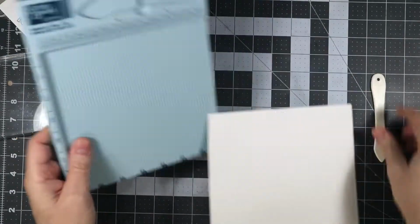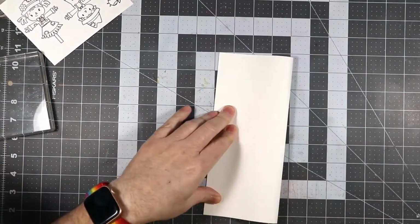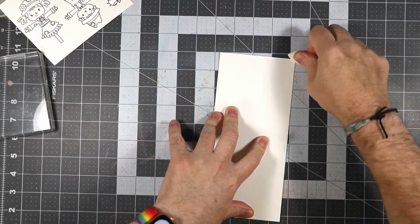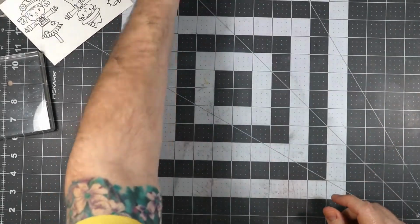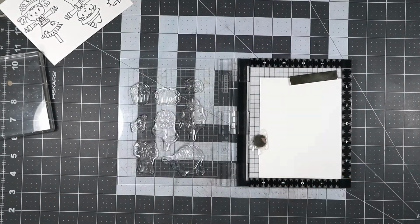Once we get that creased, we're going to go ahead and get that folded, and we'll be able to start the process of making the card. The bone folder makes a really good crease here, so we want to make sure that it stays down as we're working on it. And there we go, that's our actual base. We're going to be using some other products that I did not place into the beginning of the video because I didn't think about it until afterwards.